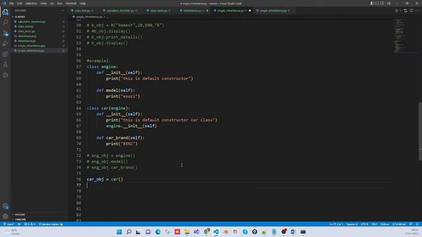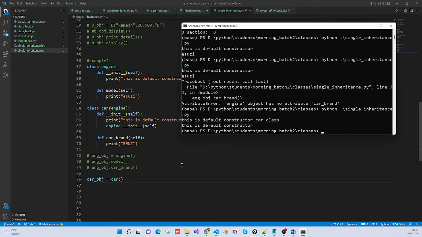First of all, anyone tell me, guys, which print statement will print? This default constructor, or the default constructor of car class? If you are not printing also, the default constructor will be called. Now observe the output.